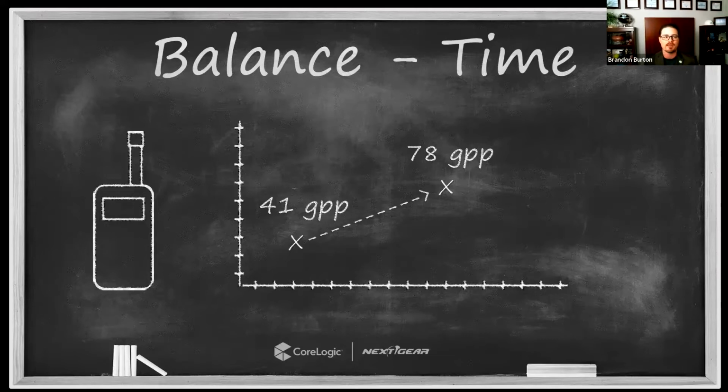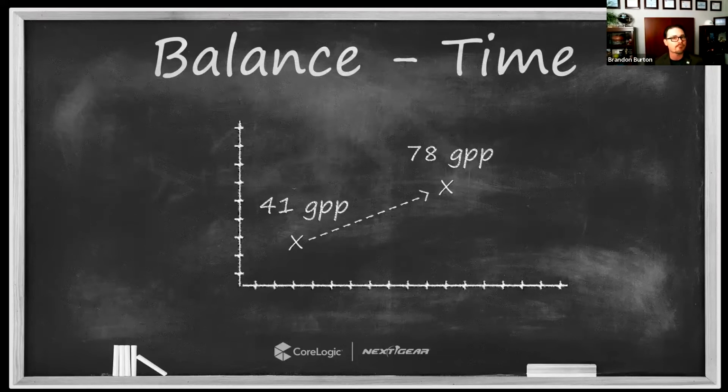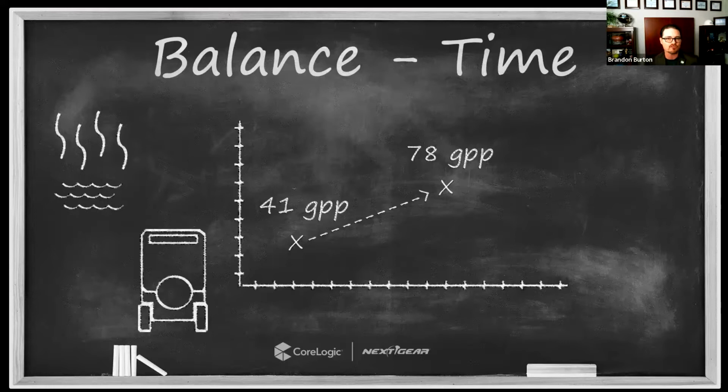And what do we mean by that? We mean that there is a rate of evaporation that is occurring within the environment. And that rate of evaporation is not being matched by an appropriate amount of humidity control, right? That may be dehumidification or ventilation. Let's just call it humidity control. This balance is off. Now, this is kind of the obvious part of balance and time. Let's talk about the not so obvious parts.